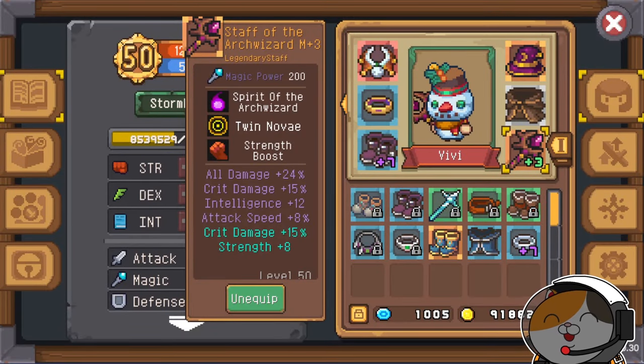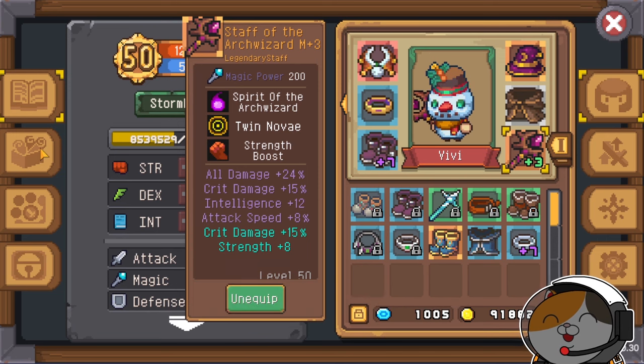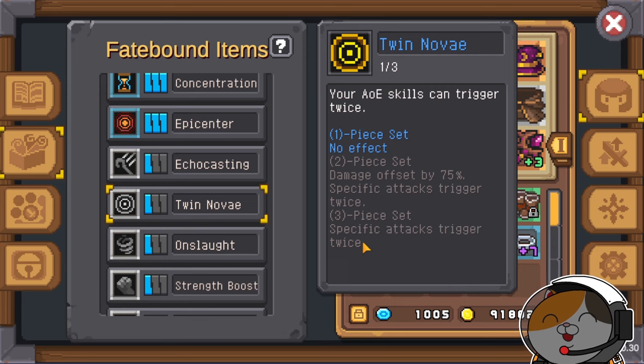Next we go to Twin Novae. Twin Novae says that your AoE skills can trigger twice, but if you go to the FATEBOUND items here, it says that only specific attacks can trigger twice, so you need to try it yourself on your character skills, whether this FATEBOUND works for your character skill or not. And the benefit of going from 2-piece to 3-pieces is that you no longer have the damage offset.